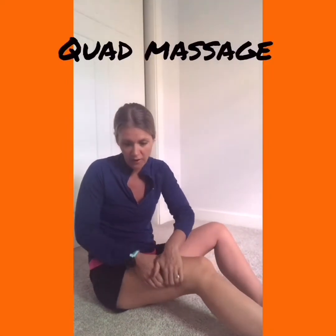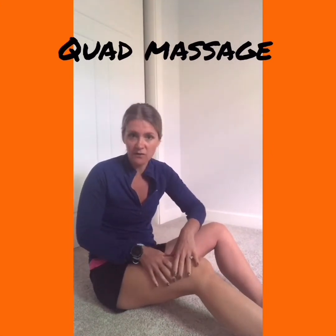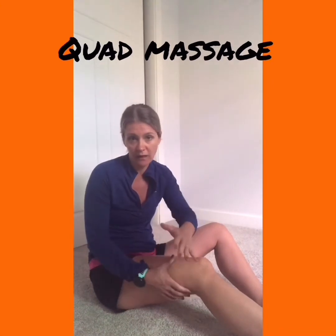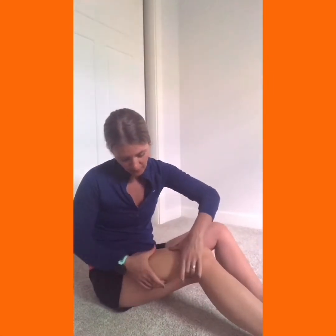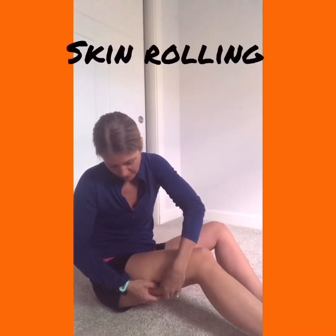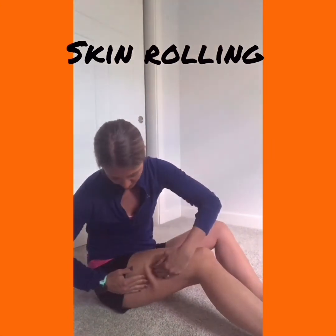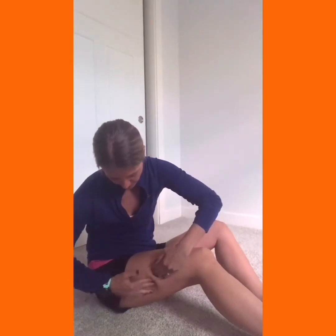And then for the quadricep, it's definitely harder to feel that ledge. So what I find more effective is trying to treat the fascia. The fascia is a connective tissue. It runs under the entire length of our skin, and it can get malaligned, it can get restricted and cause pain and range of motion issues. So something I call skin rolling, basically picking up the tissue and letting it roll between your fingers. You can work all the way from the quadricep to the back side of that hamstring as far as you can reach, and you can go in all different directions using your fingers.